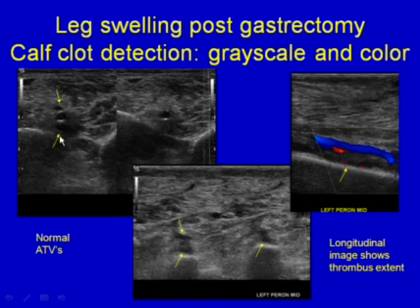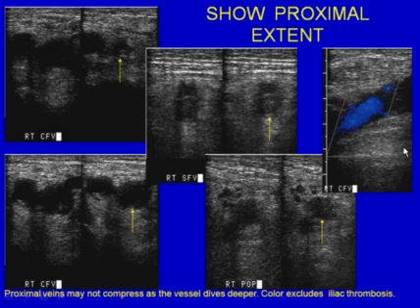Sometimes it's a little hard to see things with grayscale. If I didn't have arrows here, it might be hard to see that there are two vessels here. They both compress, but down deeper, you can see here there's actually one that's not compressing. And if you want to look on long axis, that can be useful to show you the length and extent of the thrombus.